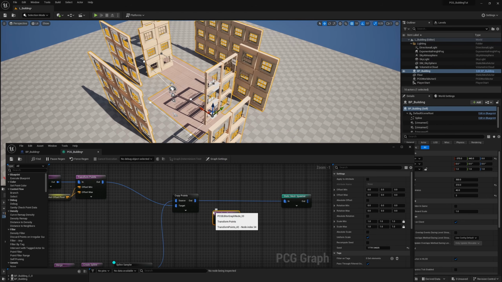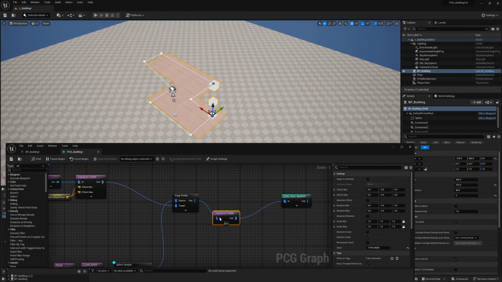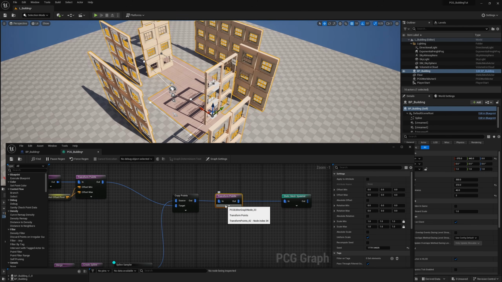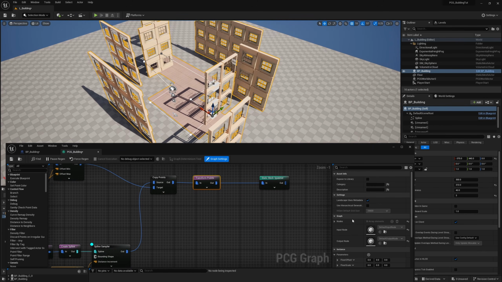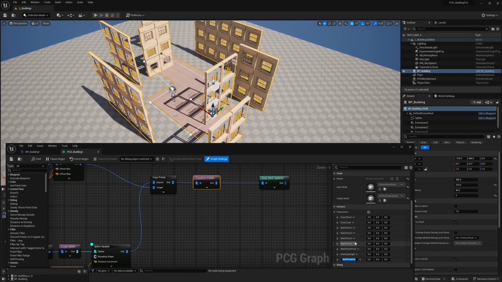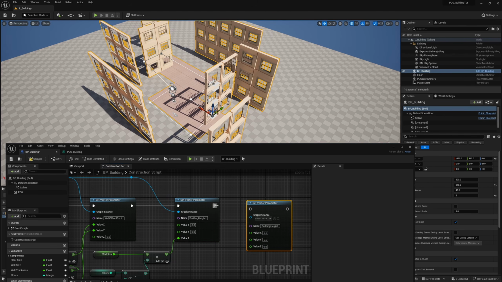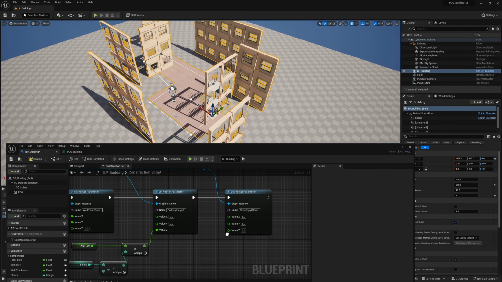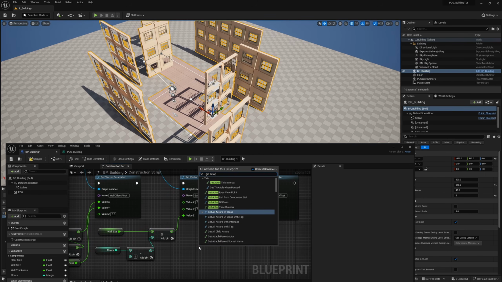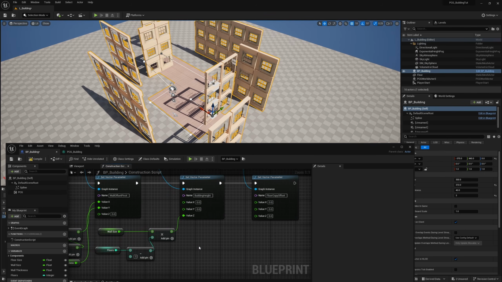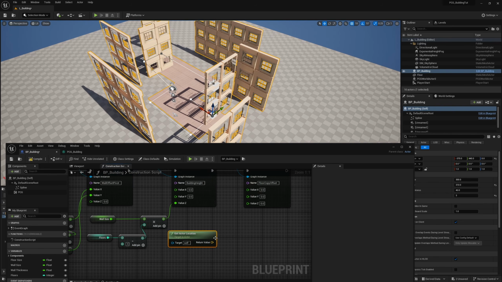Because we now have access to the blueprint information, what we can do is add a transform point here, right in between these two guys. And we need to get ourselves another parameter. I'll go ahead and make another vector, and we'll name it floor copy offset. In the blueprint, go ahead and make another parameter. Okay, and so for this guy, we need to get the actor location, which gets us the location of the actual blueprint graph. And then I'm going to split the pin so we get the values as they are. The y is going to go into y. The x is going to multiply by -1 and then is going to go into the z.